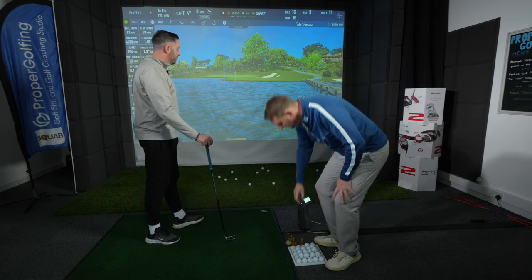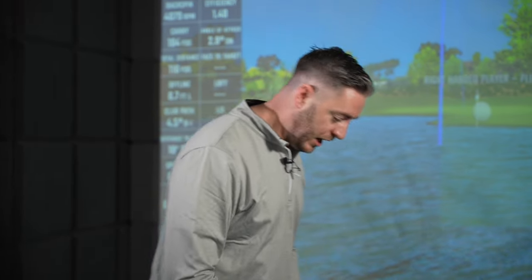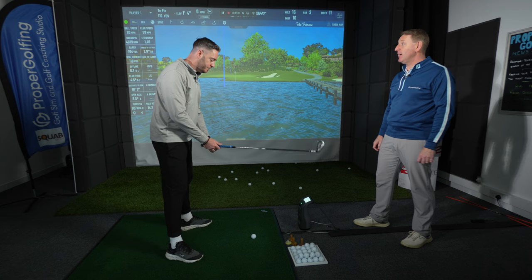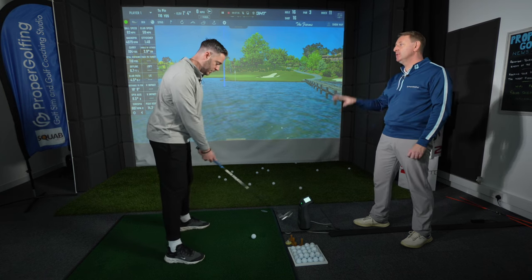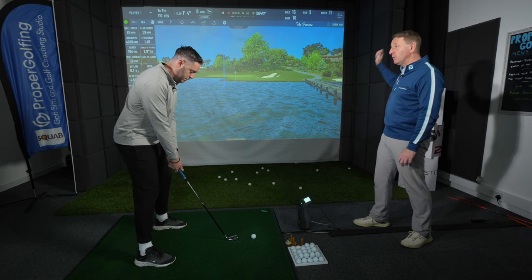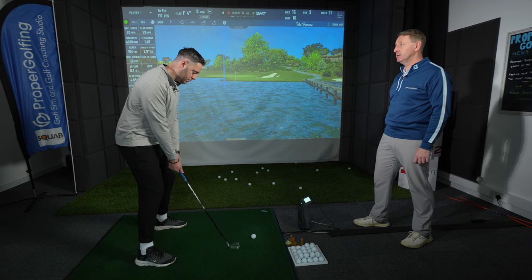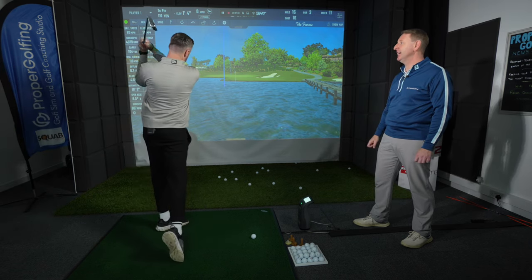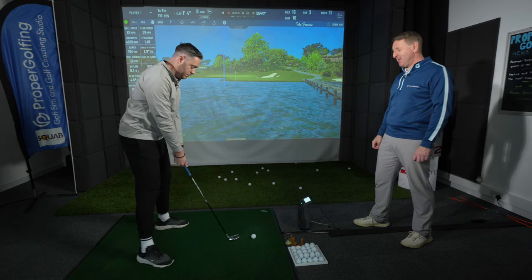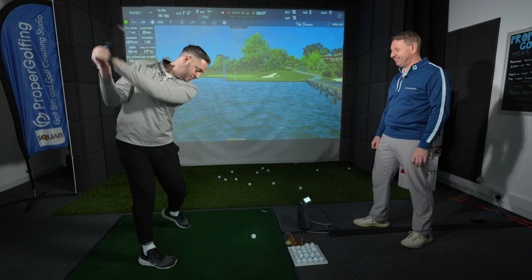116 yards now — we're creeping up, but more importantly on our intended target. It was cleaner, more powerful, and it was a half swing. So without the golf ball, could you just rehearse a full swing? Full is when it goes all the way to the top and the shaft is parallel to the ground. Turn — yes, lovely. And again — now I'm getting in my own way!